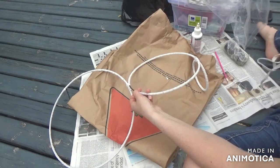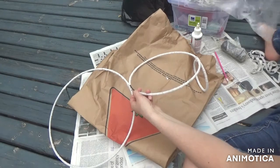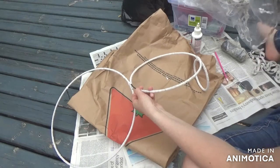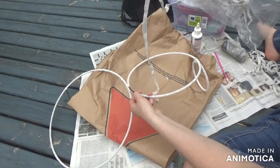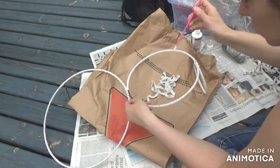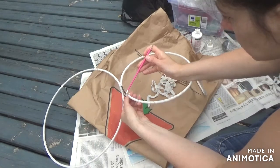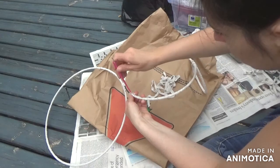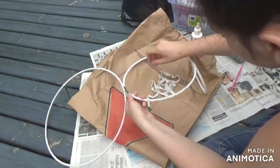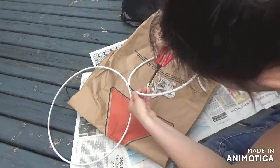I'm gonna see if I've got a slightly smaller piece on here so I don't have to break up some of my really nice long ones. I feel like these are all pretty long strips. We'll do this one. It is kind of long, but I'll use the other part for feather attachments and top hooks and stuff. Okay, let's put a little more there under that piece and connect final wrapping. I want this to be a little steeper.